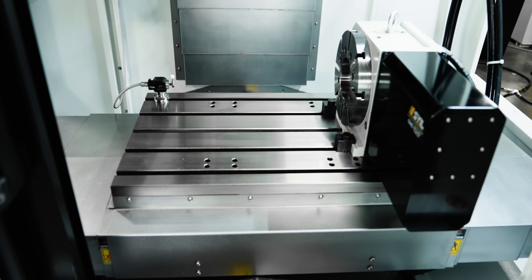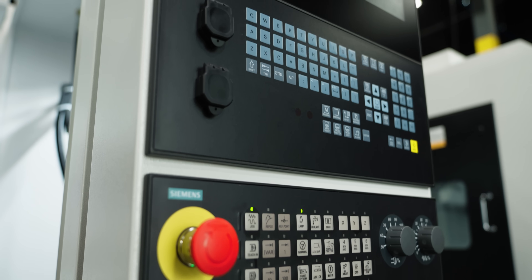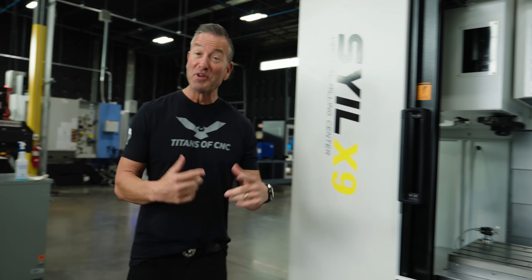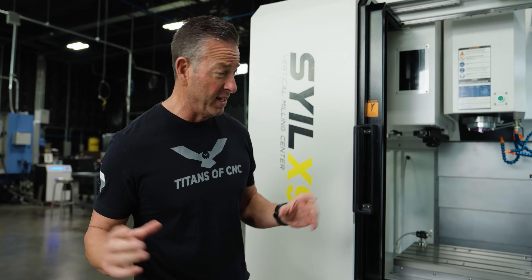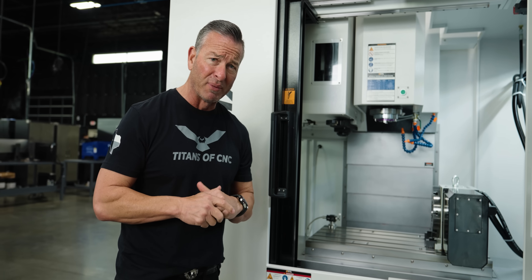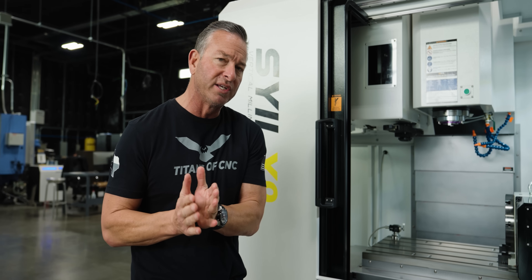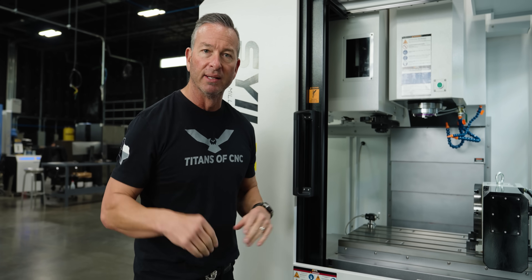Most machines in this class are under 10,000 pounds. The stainless steel way covers are gorgeous — the fit and finish of the machine is wonderful. What we're most excited about is the industry-standard Siemens 828 CNC control. It gives you an amazing amount of flexibility with so many standard features — you're not going to get the nickel-and-dime 'everything's an option' type sale. The granite epoxy casting sets it off from rigidity to thermal stability to accuracy, and the FAG ball screws from Germany are deadly accurate. THK guideways from Japan — the components these guys use are top of the list.